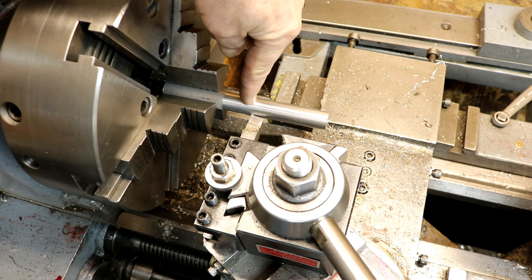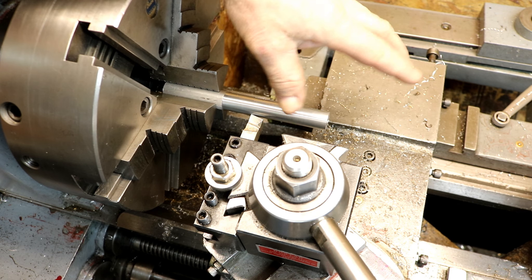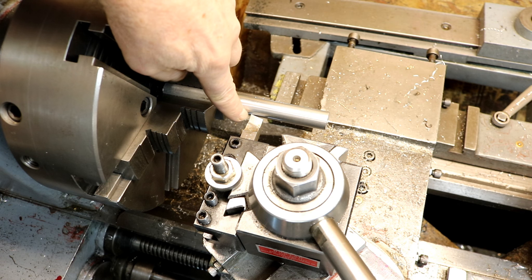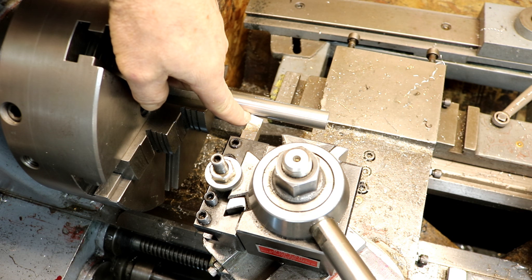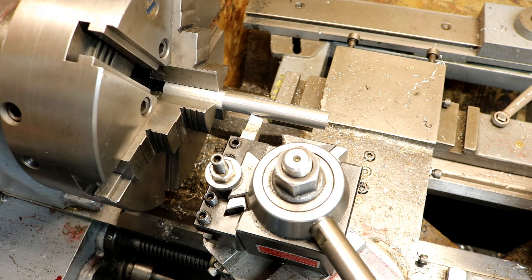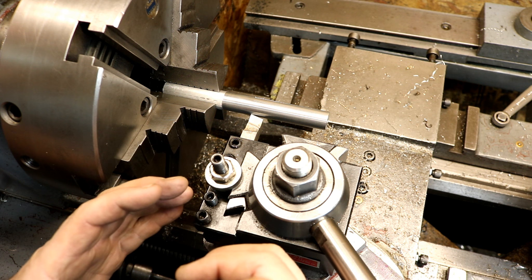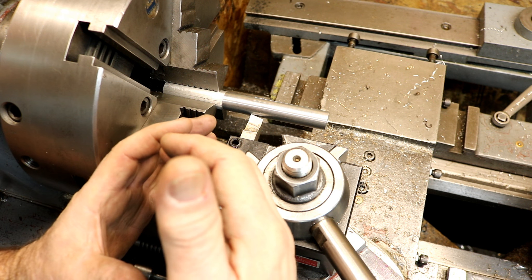How to avoid that. I just finished my cut — maybe it's my final cut, or maybe I just want to do a measurement and get in there and work on the piece — but the biggest thing is I don't want to lose my reference of where my tool is.